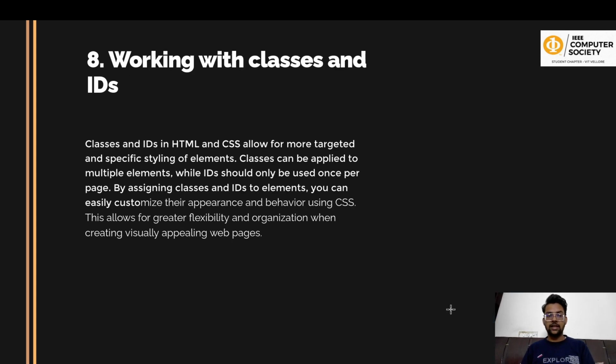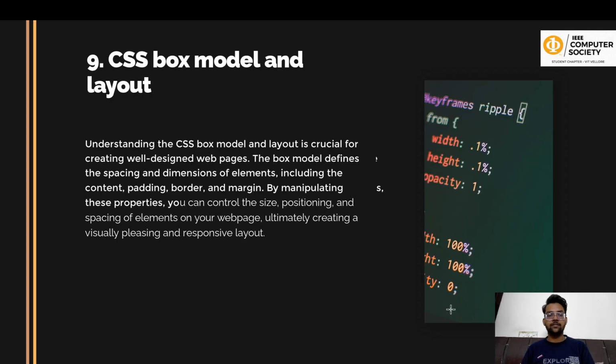Working with classes and IDs. Classes and IDs in HTML and CSS allow for more targeted and specific styling of elements. Classes can be applied to multiple elements while an ID should only be used once per page. By assigning classes and IDs to elements, you can easily customize their appearance and behavior using CSS. This allows for greater flexibility and organization when creating visually appealing web pages.